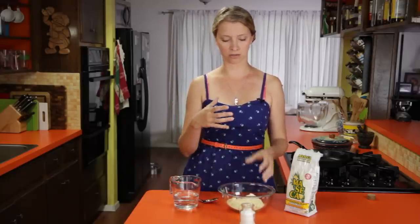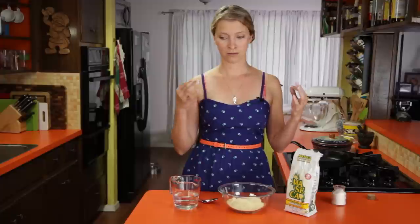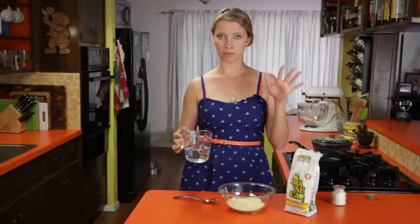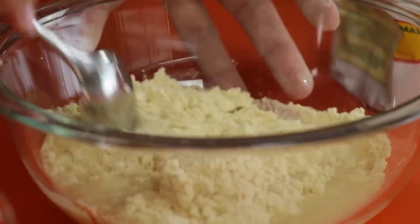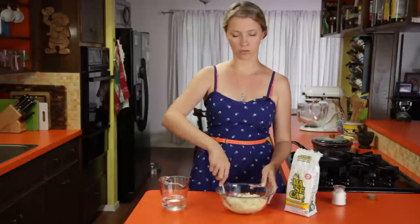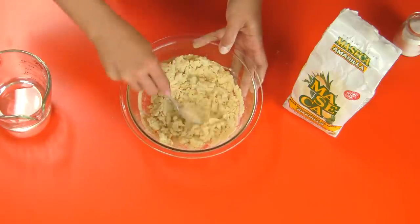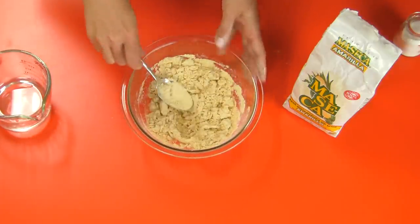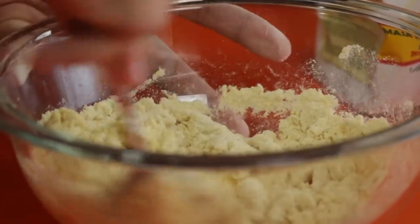If you can find the already prepared masa dough, you can use that. I've got about a cup here, plus a little salt. I like to weigh masa because it can absorb water from humidity in the air, and that will affect how much water you need to add. So for about four ounces of masa, we're going to probably use about two-thirds of a cup of warm water — just warm to the touch. But I like to start out with just a little bit at first, like maybe half a cup, and start mixing it up. You'll get the hang of this. It's like pie crust where you just have to do it a few times, and then you'll know what the right consistency is. Corn is naturally gluten-free, so this is great for people with gluten sensitivities. If you have full-on celiac or something, you'd probably want a special approved masa that hasn't ever touched anything that has touched wheat, but for regular gluten sensitivity I think this is probably fine.